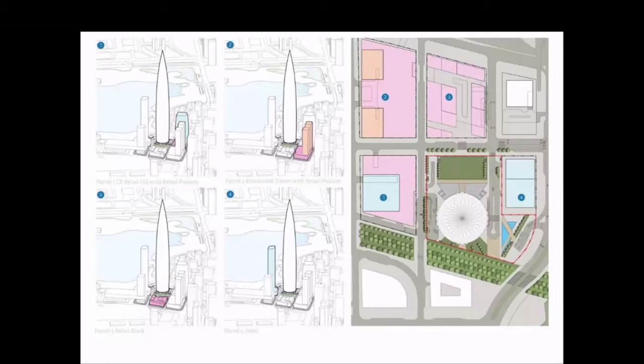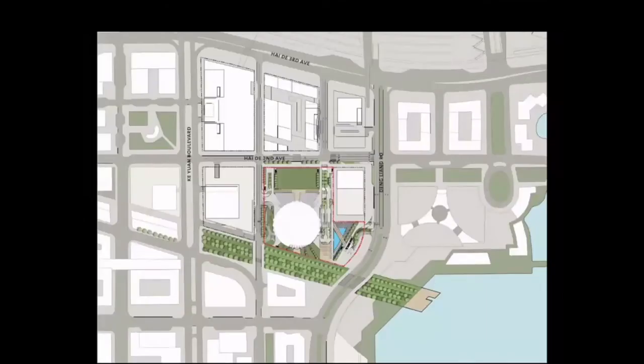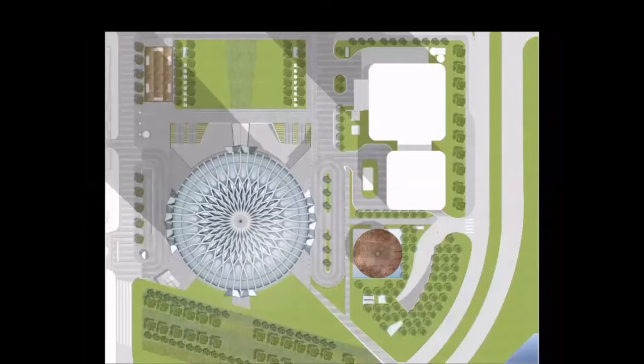The other buildings on the site didn't go away. We continued to master plan and show how this could make a complex and how the building, this pivot fulcrum, could link to an axis diagonal of green just to the bottom or south of that dot, or over to the right to Hohai, so that pedestrians could come back and forth to the water, to a sort of riverside park. And next to the big circle of the tower was a smaller circle of a museum to the history of this corporation, which I was just describing a little bit of to you before. Very important, the sense of heritage.